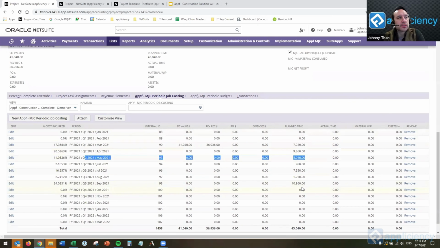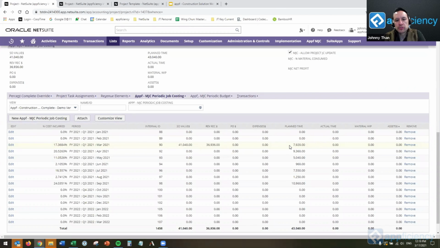Now, we only have planned time at this point. The project's barely started, but certainly we can see that we've already scheduled our initial sales order for $41,000, and we have planned revenue recognition, or we've already invoiced, depending on how you use the metric, $36,000. What's really unique about the construction capabilities against a fully featured ERP platform on financials like this is that we can do a variety of things. We can look at RevRec that's posted and not posted, and we can have that revenue recognition based upon earned value or cost-based progress.